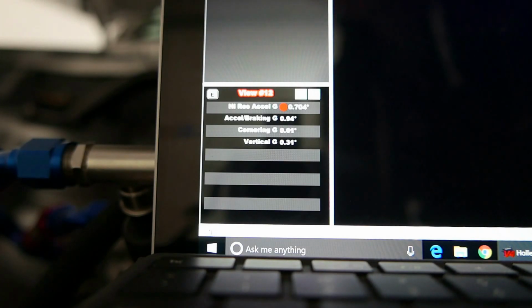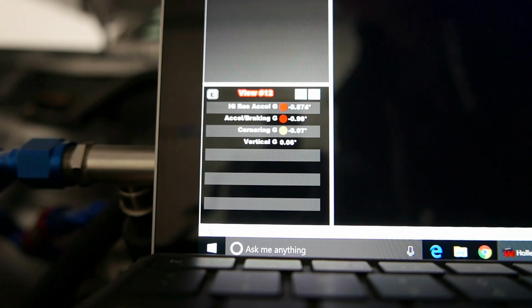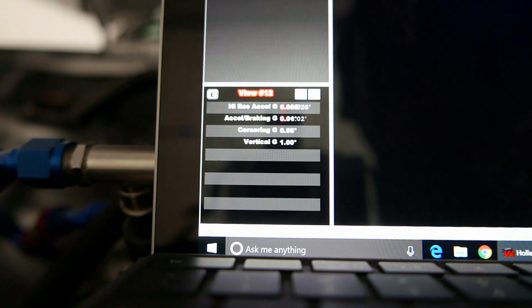And then on the lower res, I can take it up to 1G. It'll actually measure up to 1.5, but gravity is all I've got to work with. And the opposite way, I can bring it down to minus 1G. And again, it'll bottom out on the other side, just under 0.6. But for acceleration purposes, I'm not going to pull in second gear more than 0.7 Gs. I might with the nitrous on, actually, but that would be great. But I'll just switch to third gear if I don't have enough resolution.